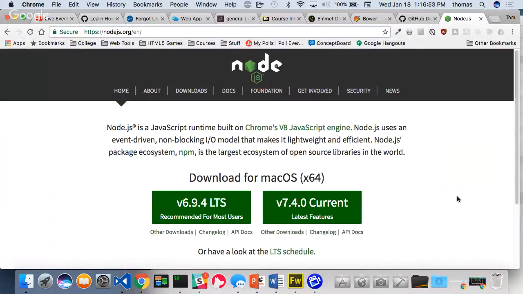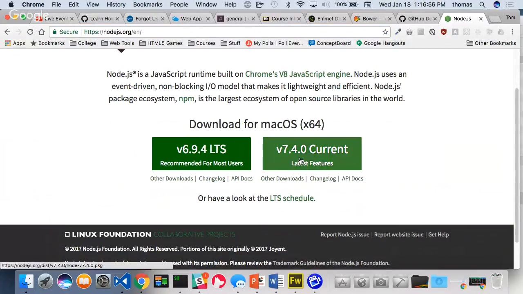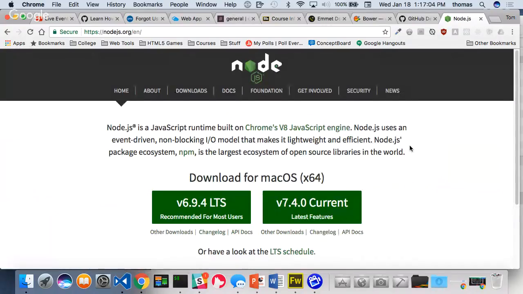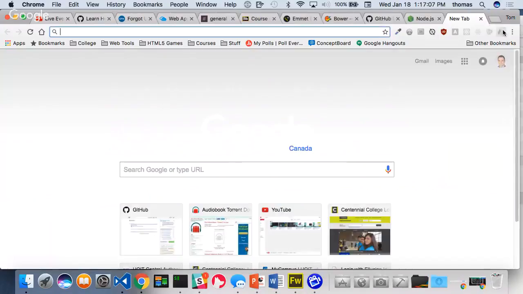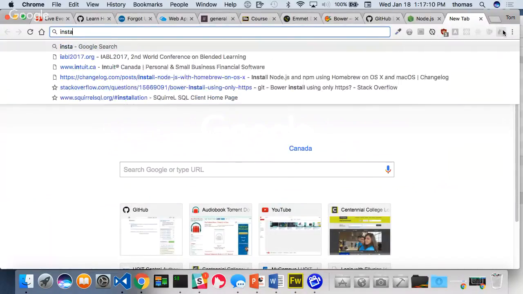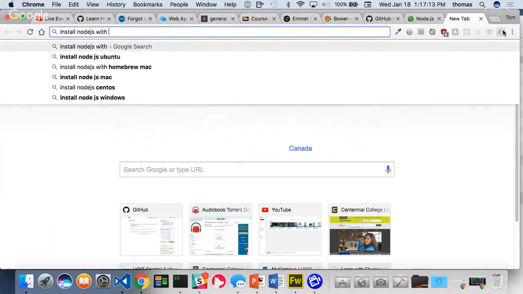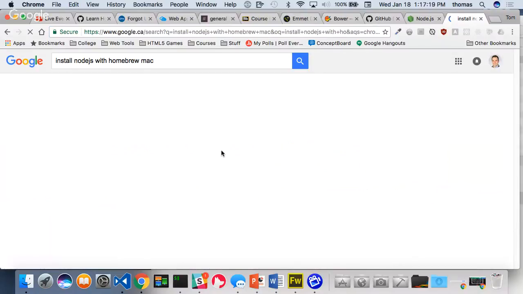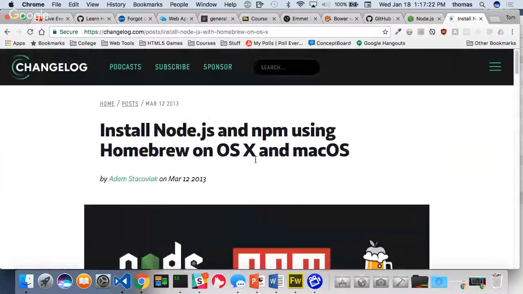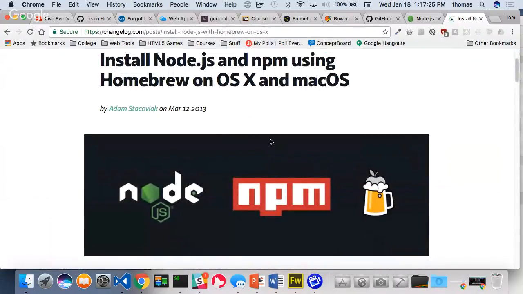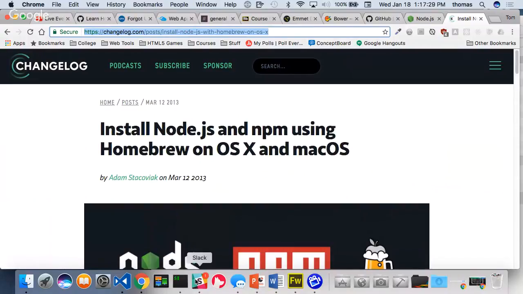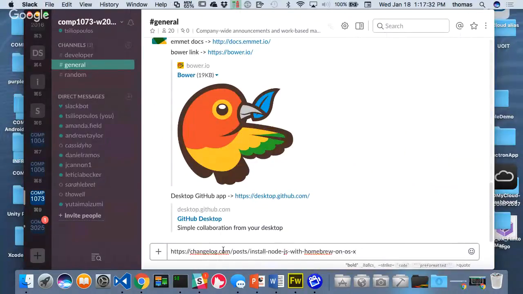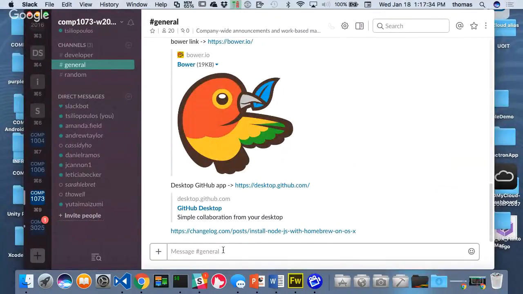So please, if you don't have Node installed, if you're a Windows user, you can install Node.js. If you're a Mac user, I recommend going through Homebrew, because that's a better way to install Node for Mac users. I said that last week, but we'll search for install Node.js with Homebrew. I already typed it in, actually. Look, it's right here, Mac. And it gives you this little article on how to do that with the Mac. Here it is. And I'll just drag and drop that into Slack. There it is. That's another link you can use.